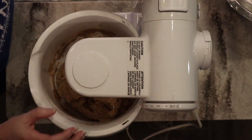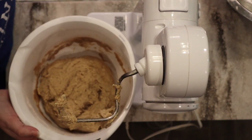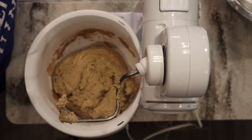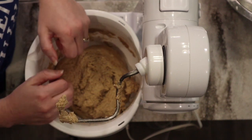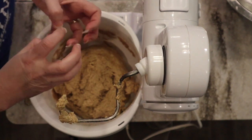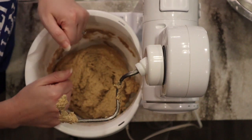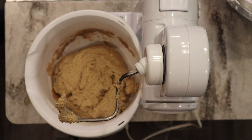Notice the texture of the dough at this point — it's very gloppy and gloopy. I haven't put the yeast in yet, and the fresh milled flour hasn't had time to absorb all the liquid, and the gluten hasn't started to develop. I've seen some people let it rise at this stage and I feel that's a big mistake — you'll miss out on that pillowy, airy texture. This will make a very dense, heavy bread if you stop kneading here. Instead, I'm going to cover this with cling film.